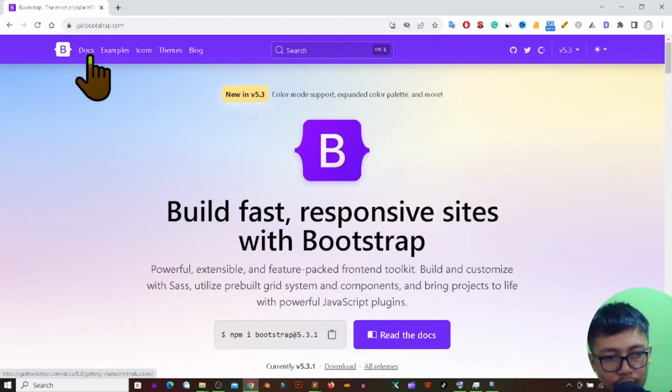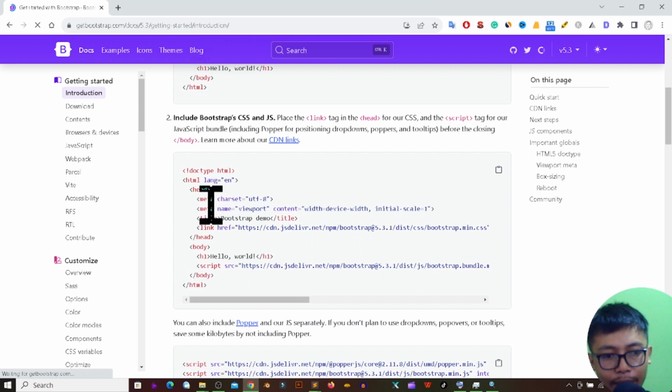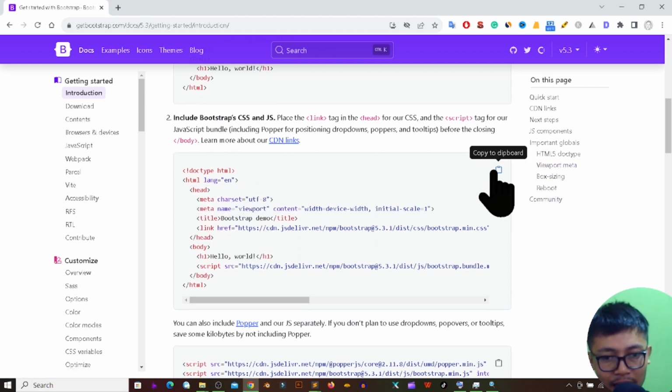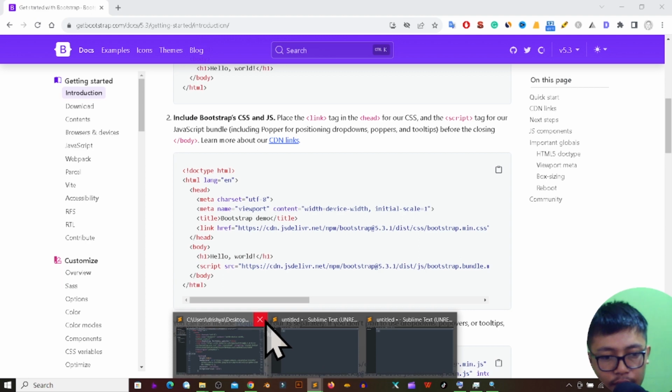First of all, I'm going to getbootstrap.com. Then after that, I'm clicking on the docs. After that, I'm copying this code, that is include Bootstrap's CSS and JS. Then I am coming here in Sublime Text and pasting this.